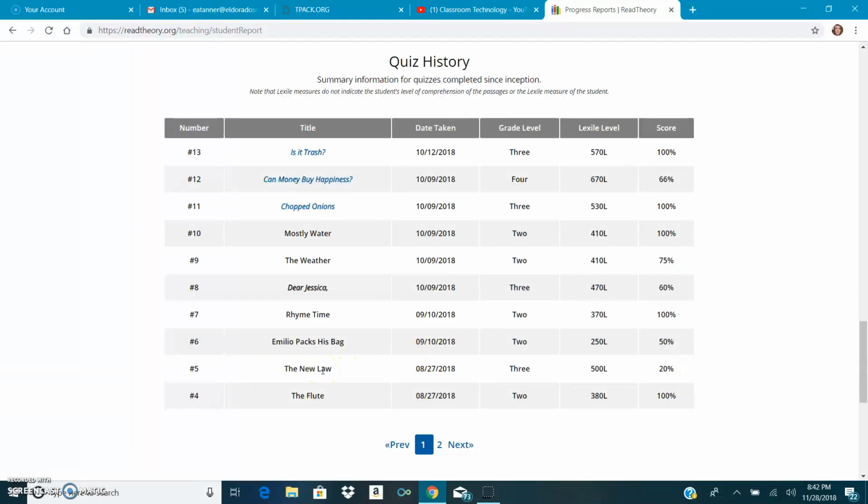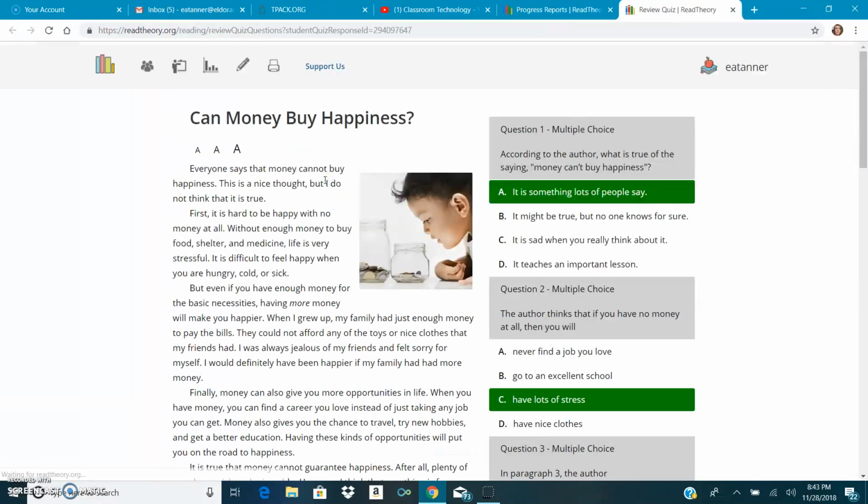You can click on the assignment. No, that one's not letting you click because it's too far back. Let's say the 66. You can click on the assignment and you can print it and make them do it again. So this is a little bit of what they see, but it's all on one page instead of separate. And the kids can change the font size. So if they need to make it bigger or smaller, they can.